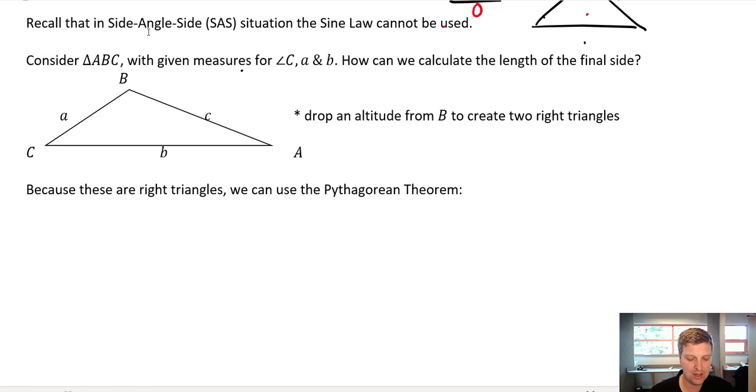So if I have a triangle ABC where the sides are also labeled ABC, and we're given the measure of angle C, and then the measure of side A and side B. So that's my side, angle, side situation. I'd have to find a way to calculate the other side. And so what I could do is drop an altitude from the top, B, right there. And what happens there is that makes a right angle. So that's just a line that goes from the peak and it's perpendicular to this bottom line here. So I'm going to call the height of that h.